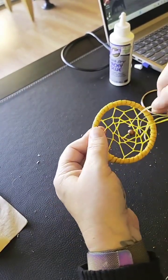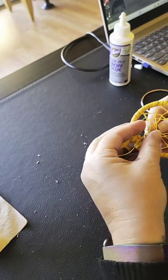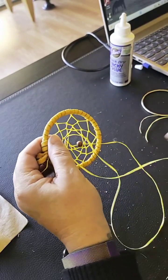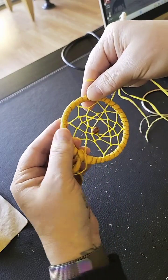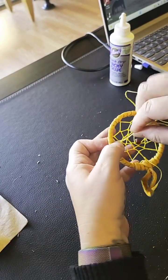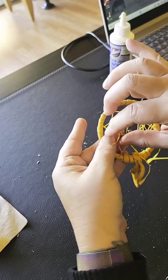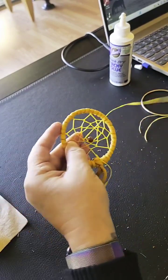Let's stick in this little wooden bead — let me get the glue off my fingers. I'm going to pull that little bead all the way there, then I'm going to continue weaving. Stick it through, bring it through the next hoop, and continue what we were doing. When you pull it through that hoop you're going to go underneath your piece of sinew or yarn or twine. See now that bead is firmly in place. Go through the big circle and then right through your next section, pull it through and pull it tight.